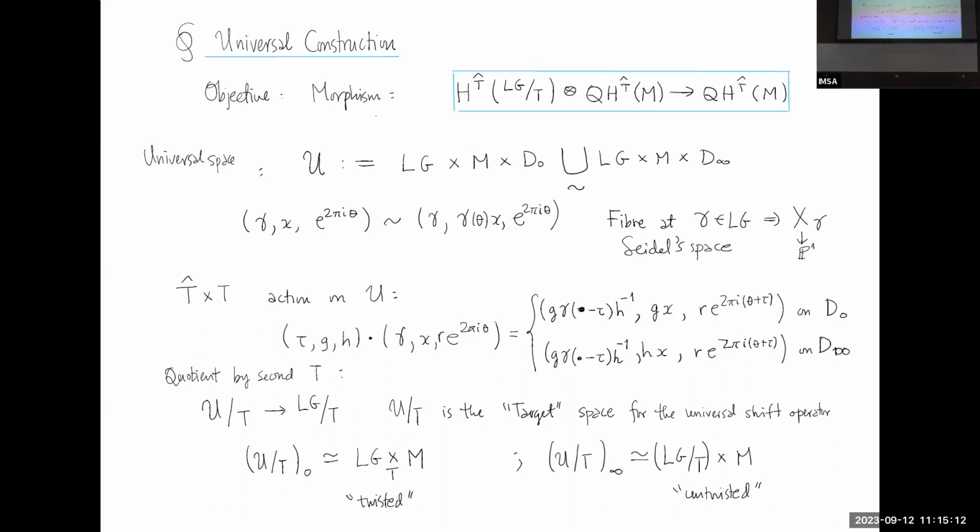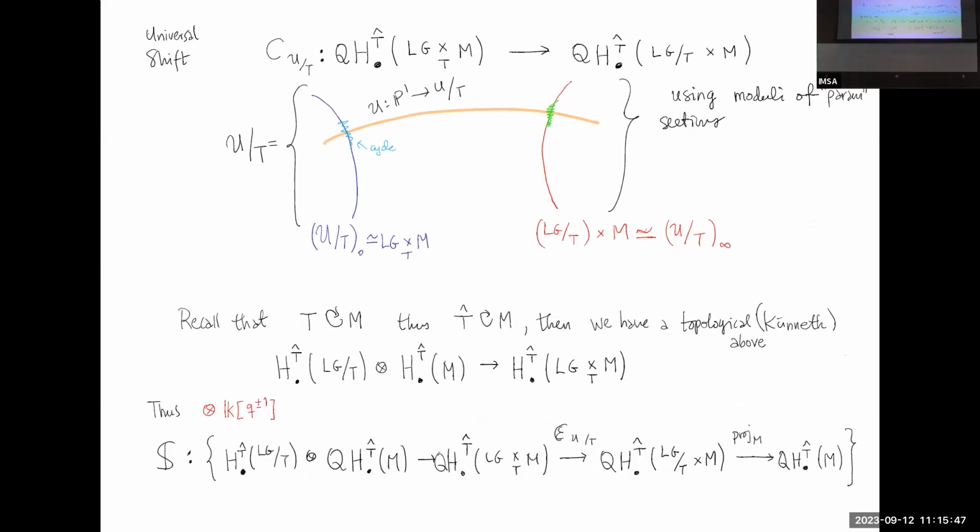Now remember, this is a family of P1s that we have. So 0 and infinity should be understood as a parameterized section at 0 and a section at infinity. This section at 0, in the language I'm using, is going to be isomorphic, identified with the twisted space LG cross M mod T. This is the twisted product construction, and the fiber at infinity is the twisted one. The action of T on M is trivial in that case.